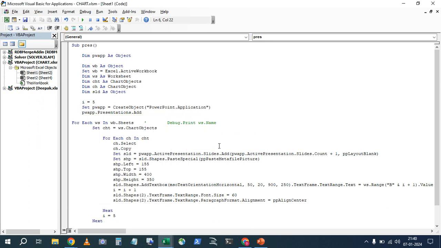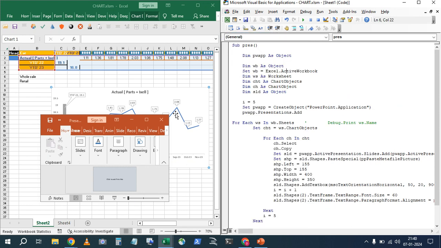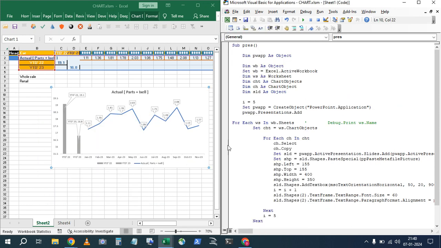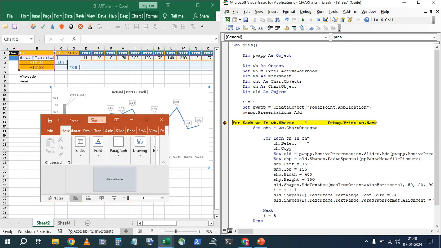Inbuilt procedure and argument. So of course, why not? Active presentation, PW app, Add. WB is the Excel active workbook. Let me check one by one. Slide is okay.